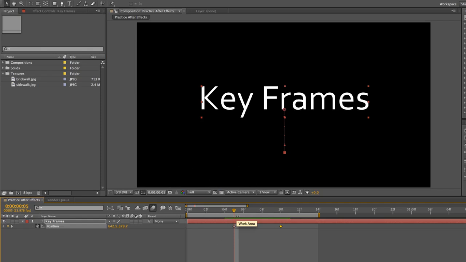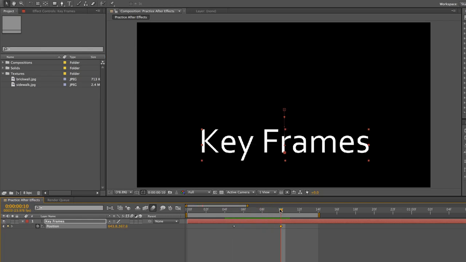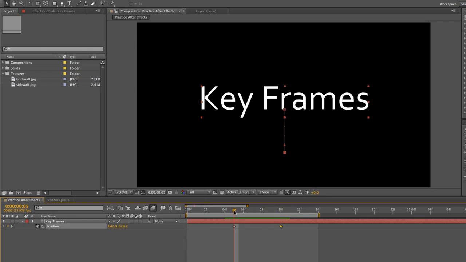So you can set a keyframe for rotation at one point, and then later you set another keyframe for a different rotation if you increase rotation, and that creates an animated rotation. And so again, to set a keyframe, you go on your timeline, and if you don't have any keyframes first, you just press the stopwatch button.